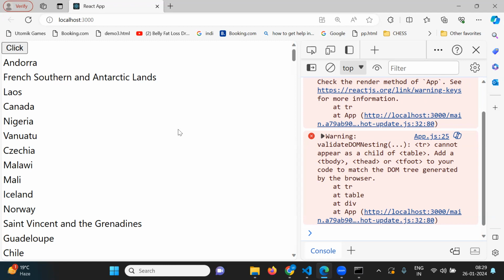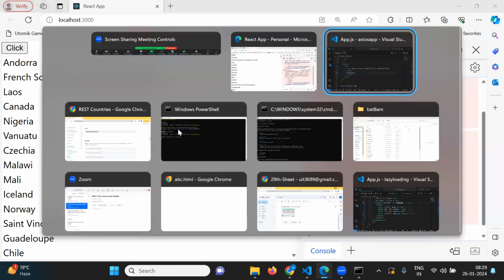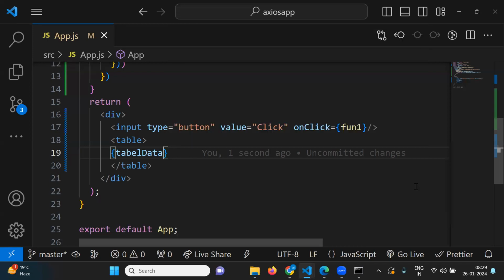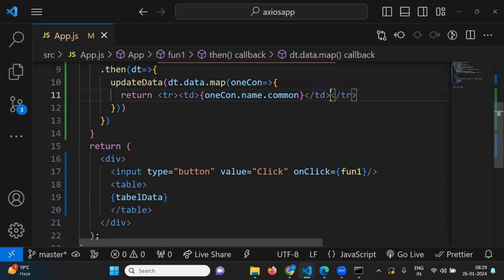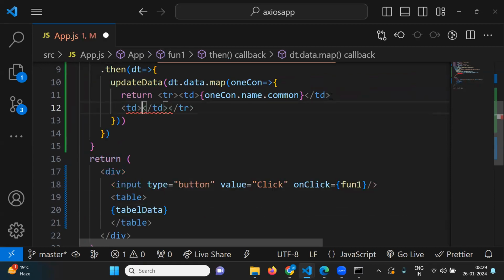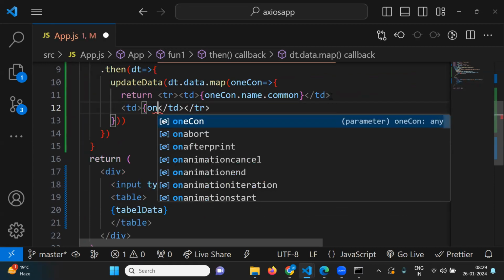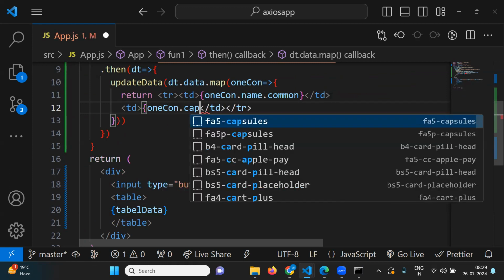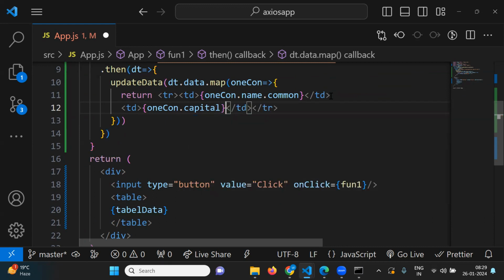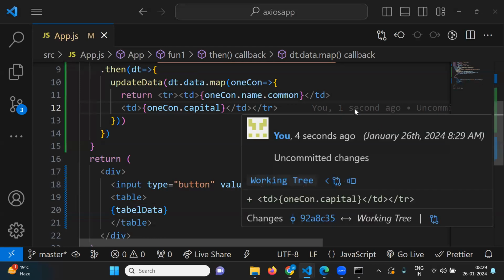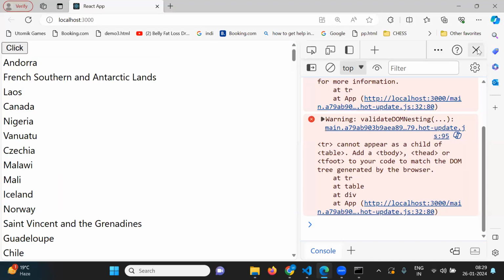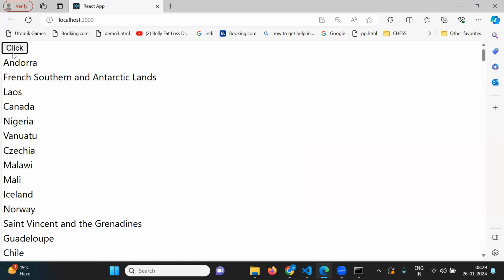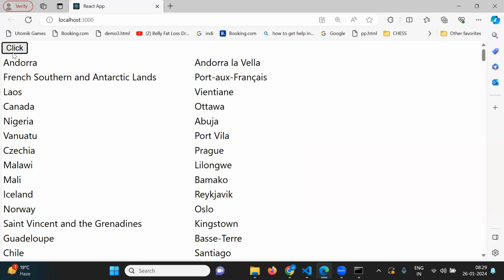Next, one more td, one country dot capital. This is the capital.